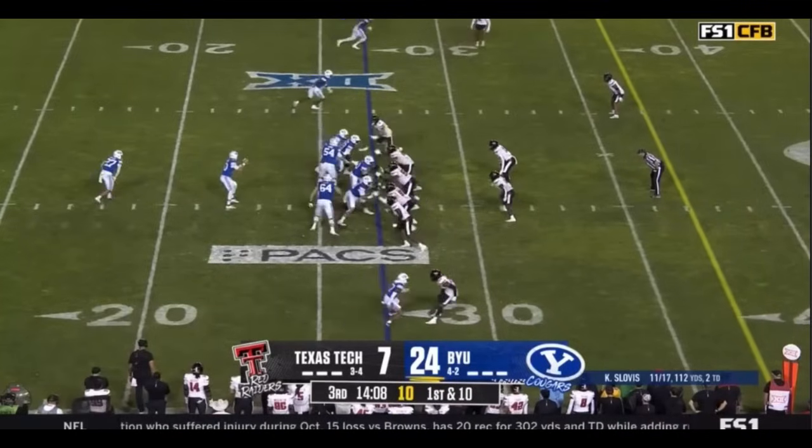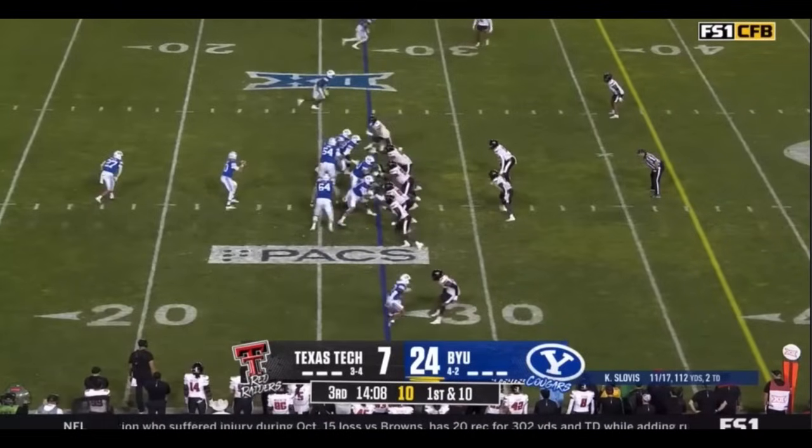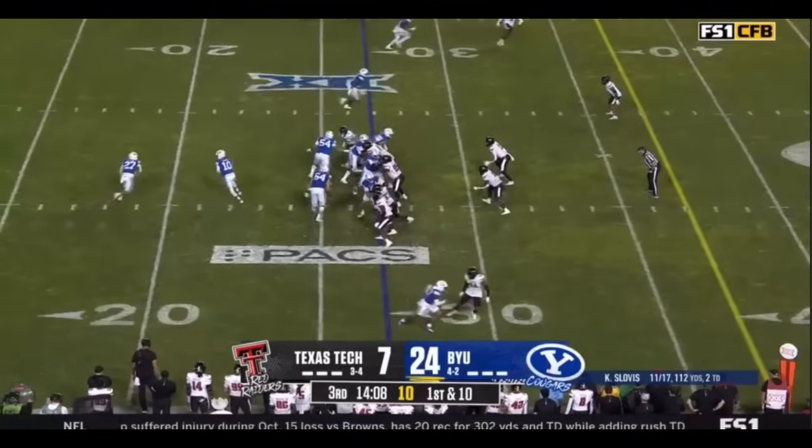Here you're going to get, and I really like this a lot, you're going to get play side guard, backside tackle. What that means is this. This is the play side guard. This is the backside tackle that's going to insert up. So we're going to get a really good kick here. Now the cool part about it is the tight end, as he gets down, he goes to the play side backer. Sometimes I'm used to seeing as these guard tackle counters come through, you're working to this backer knowing that the puller is going to get front side here.